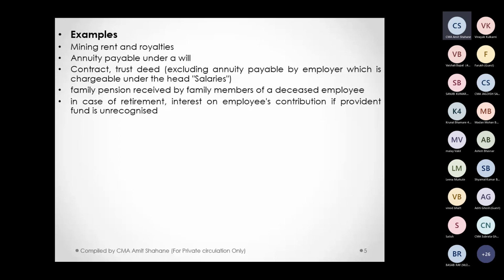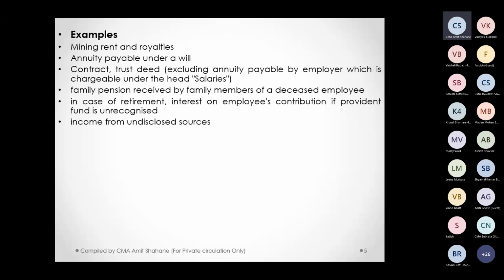But if it is unrecognized provident fund, I will repeat once again, unrecognized provident fund means if your provident fund trust has not received recognition from the income tax department, that is treated as unrecognized provident fund. Then in that case, interest that is received by an employee on the provident fund is taxable under the head income from other sources.